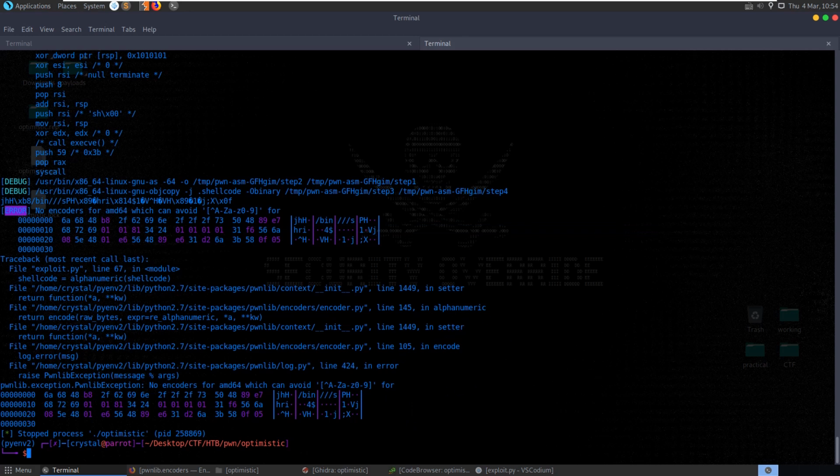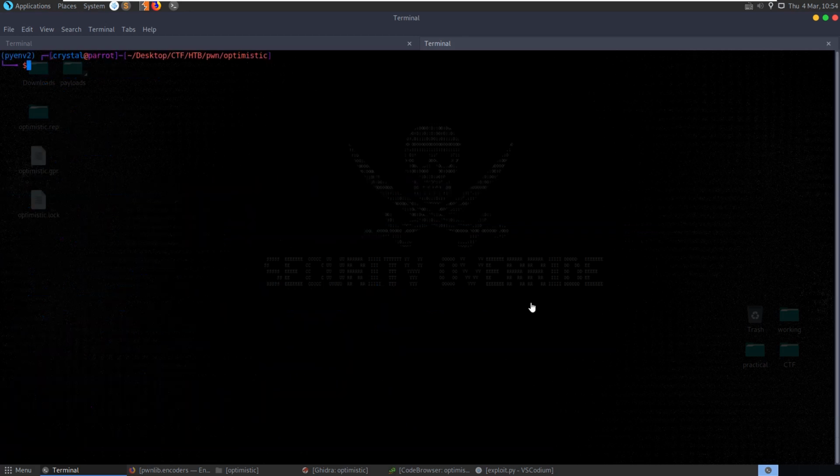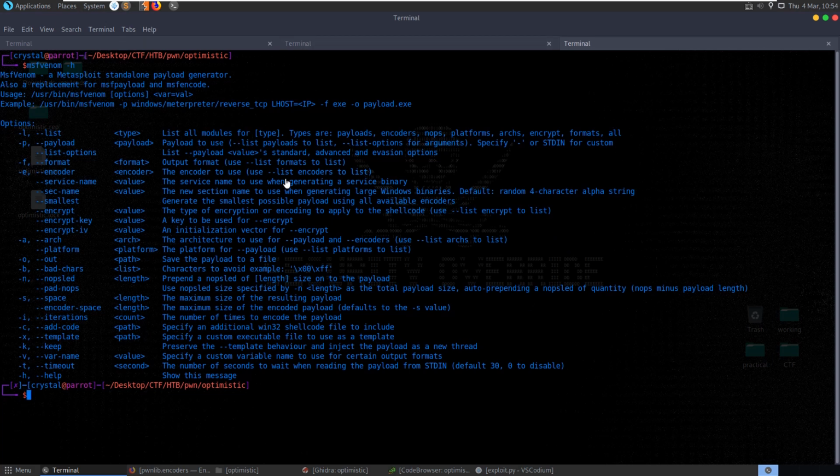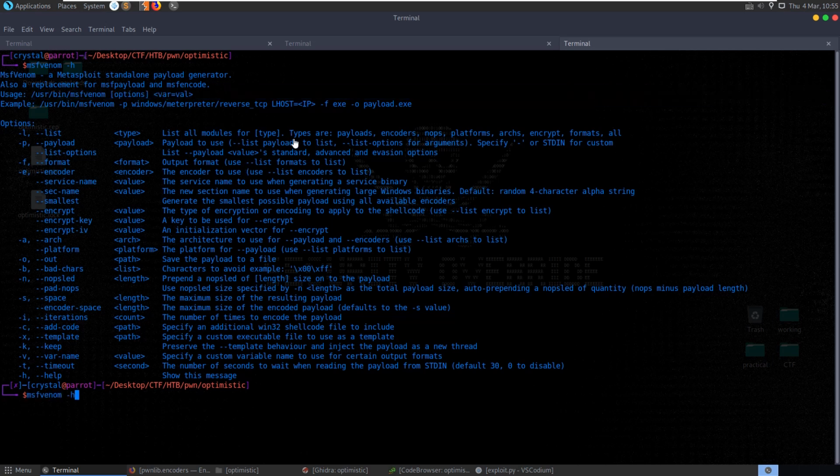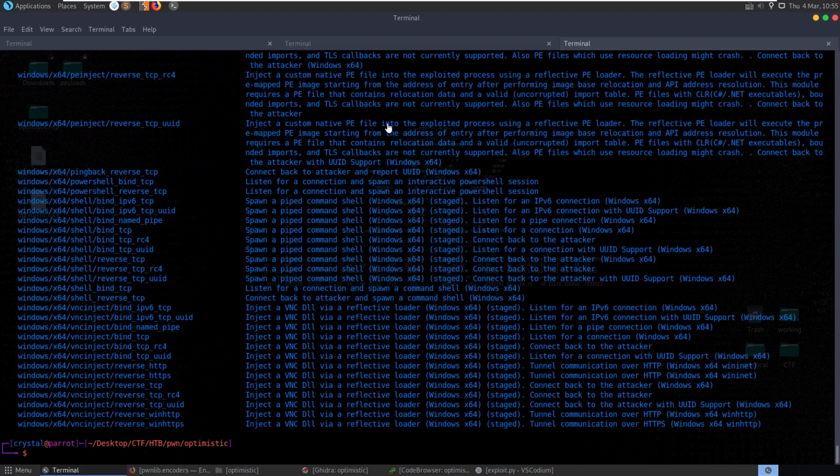So what else can we do? Well, I tried a couple of things here. Let's open a new window and do msfvenom. msfvenom can be used to generate shellcode and payloads, and if you've done more HackTheBox boxes and VulnHub and things like that, you'll probably have at least a bit of experience using these payloads in combination with Metasploit. We can specify, for example, msfvenom -l payloads. That'll give us a list of all the available payloads, quite slowly.